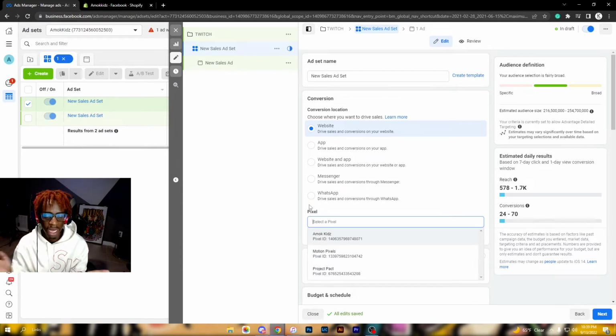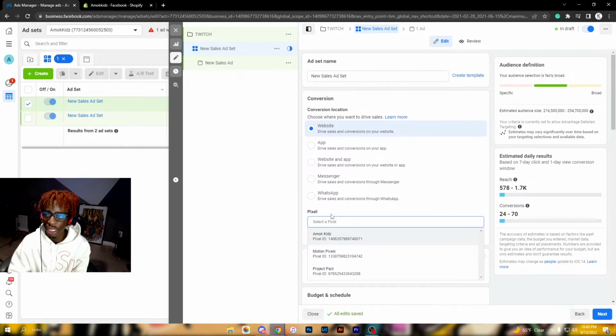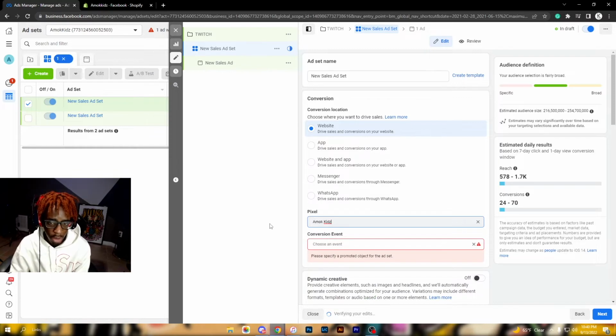So when you link your Facebook and your Shopify, you'll create a pixel. And a pixel is basically something that Facebook uses to collect and store all of the data from your Shopify and from your ads together. So as you can see, I have my AMOC Kids pixel, I have my Motion Boys pixel, and I have my Project Pack pixel. I have one for each brand, just so that every piece of data is separate, because some people who buy AMOC don't buy Motion Boys, and some people who buy Motion Boys don't buy AMOC, and some people buy both, but they'll be in both of those pixels if they are a part of that. So I'm gonna go ahead and run with the AMOC Kids pixel.